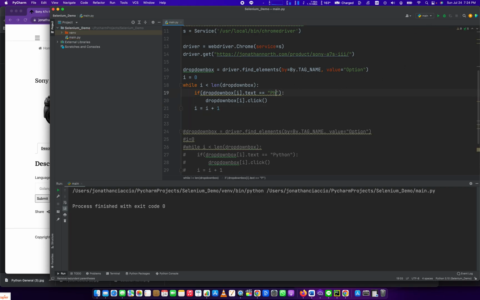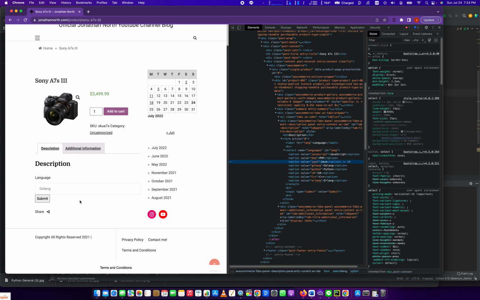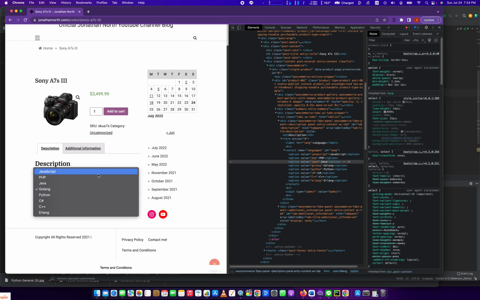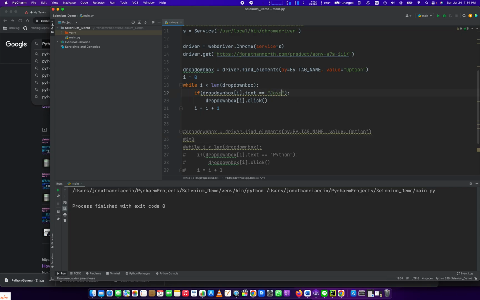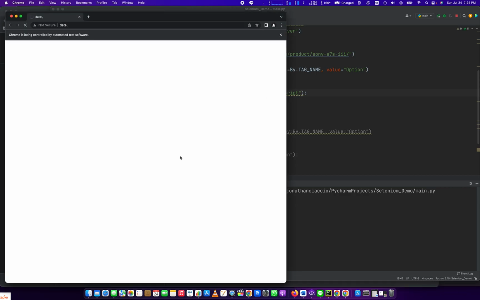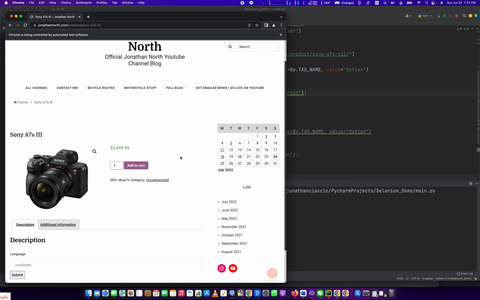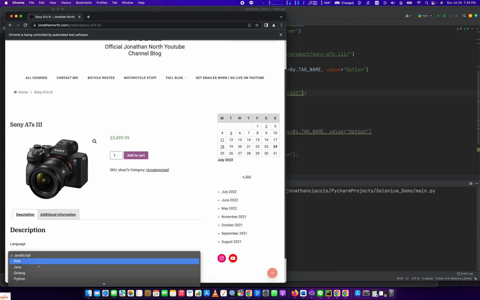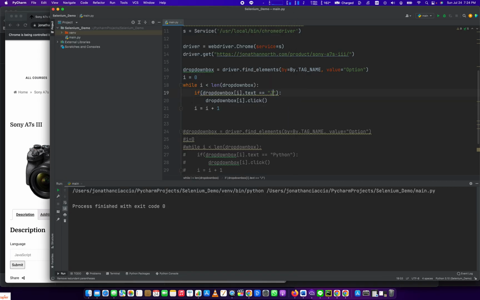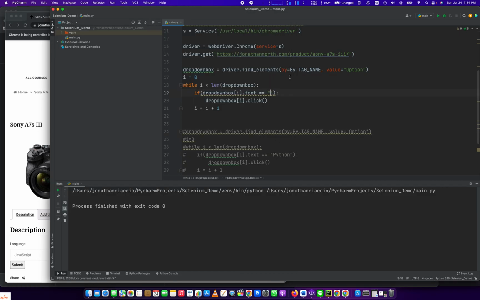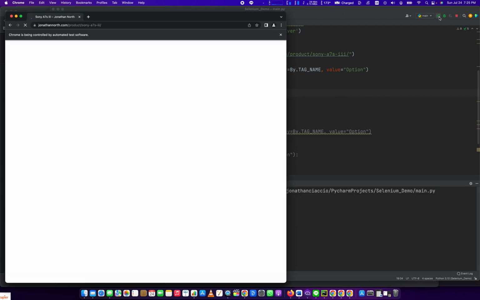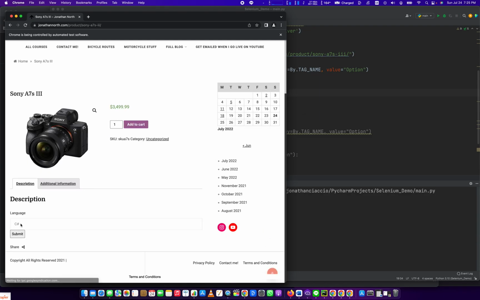Let's do a different one first. Let's do JavaScript. Make sure it's case sensitive. What this will do is it'll open up this page, and it'll select JavaScript right there. Oh, that's probably not the best example. Maybe we'll go down to a lower one. How about C sharp? C sharp. See, there it selects it.